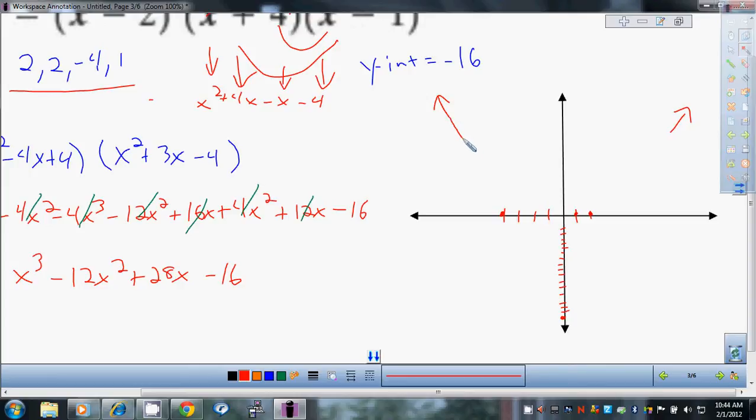So here we go. You have to cross there. It's going to come way down here and go through that intercept. It's going to cross at 1 and touch at 2. May look funky, but again, just a sketch. It crossed at negative 4. Only happened once. Questions about that one? Any questions about that one?